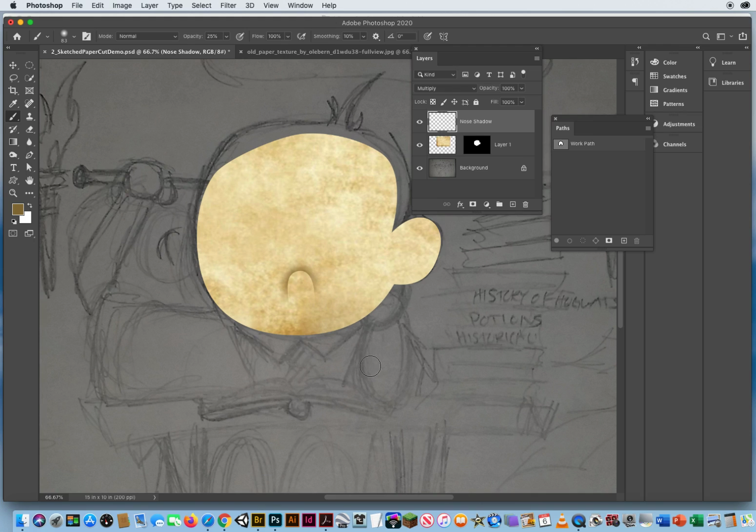If that wasn't enough, now I've gotten rid of my selection, I can also hold Command key and click on the picture of the work path and just load it up one more time. And then I'll just do a couple more passes here. A couple more right there. Make his nose a little darker, a little bigger there. Command D, and there's his nose. Okay, let's throw away that work path.